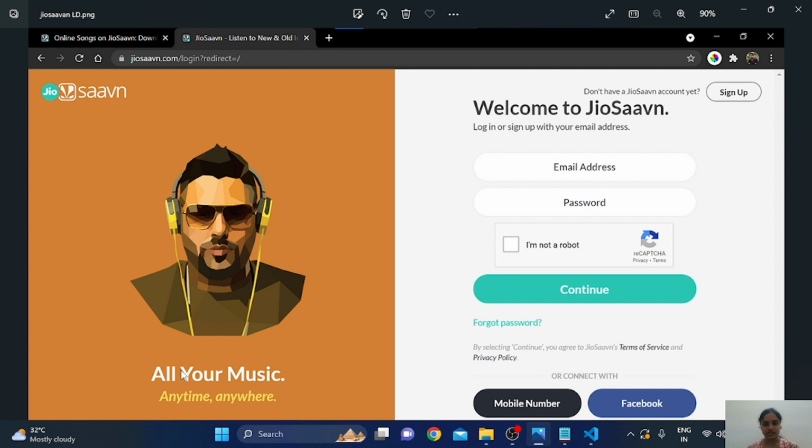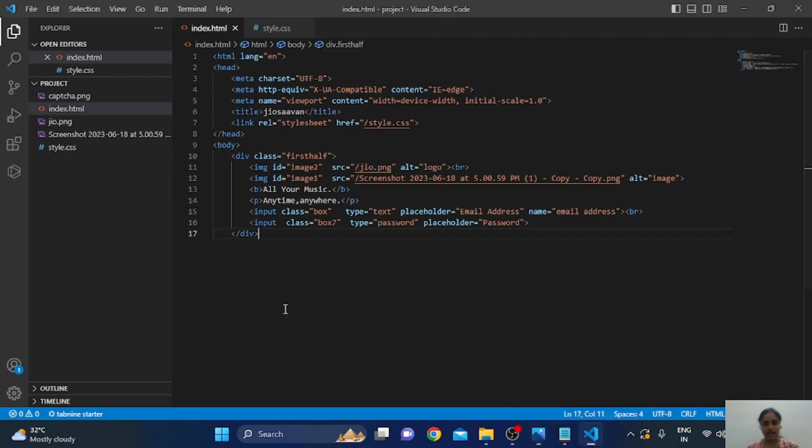For these two sentences I have taken B, that means bold letters. For bold letters we will use B, and for paragraphs we will use P.